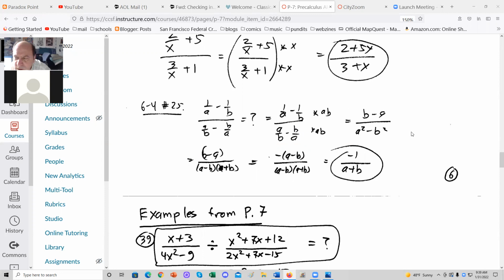That will sort of do, but we can do a little bit better. a squared minus b squared is a minus b times a plus b, and that's underneath b minus a. b minus a and a minus b are opposites of each other, so it's minus of a minus b over a minus b times a plus b. The a minus b's cancel. This minus 1 survives, this a plus b survives. And so you get negative 1 over a plus b.